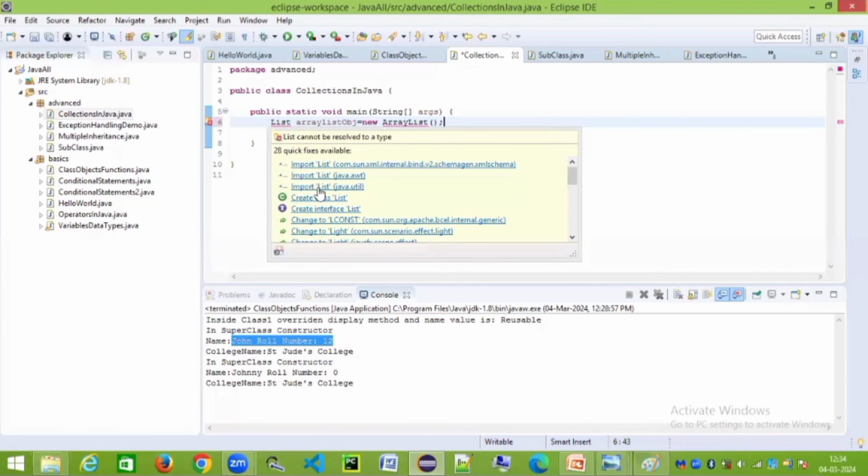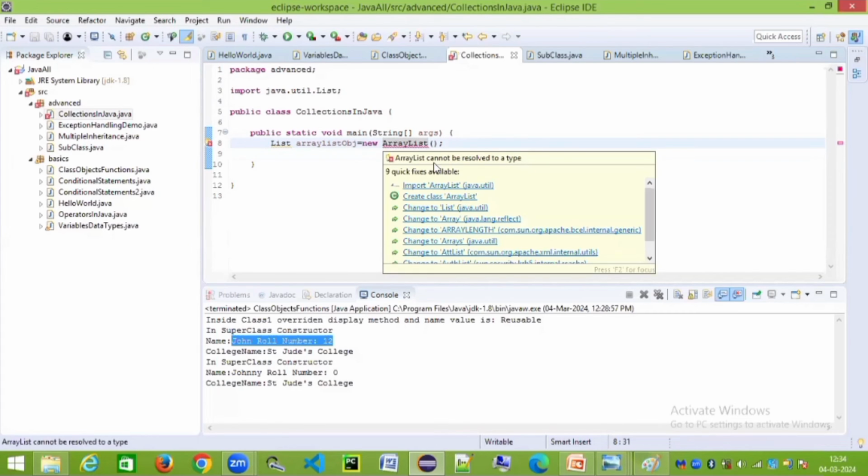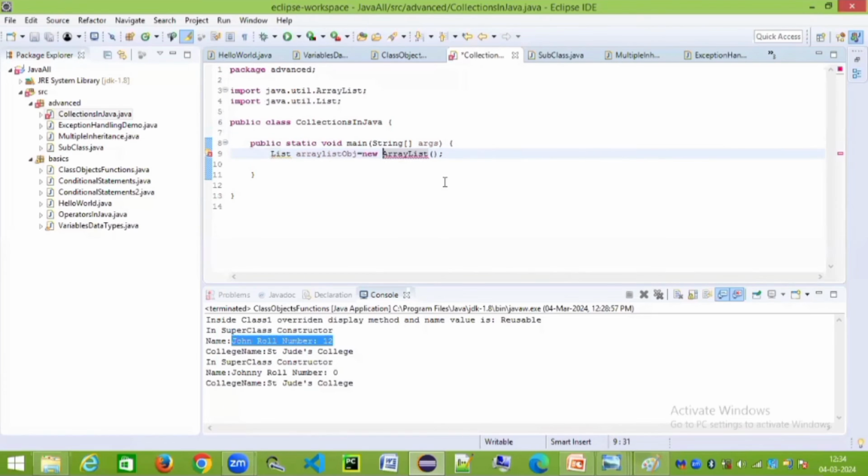If you see, we have got this as a part of Java util library. Import that, and also we need to import this particular class. So do mouse over, and you can see here you have to import array list from java.util library. You can also basically write util.star, so that way everything gets imported. So this will be redundant, right? If you see, everything gets imported. So this is one way.